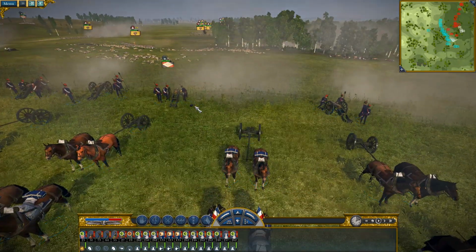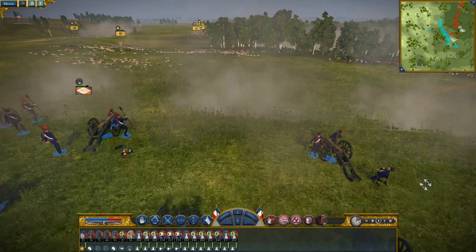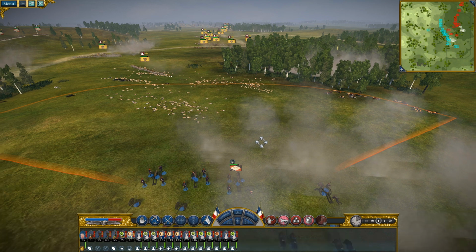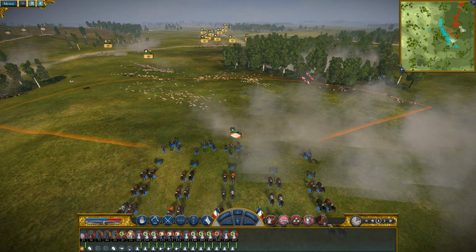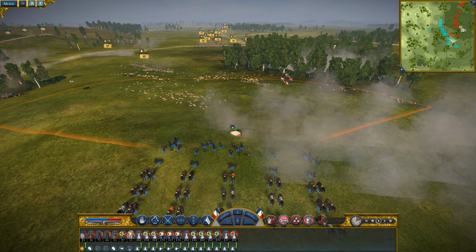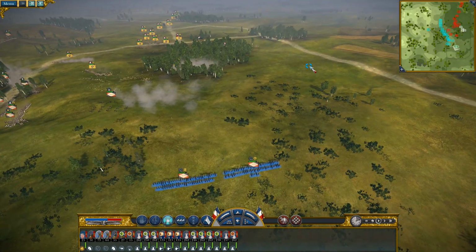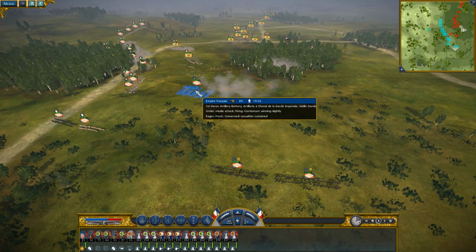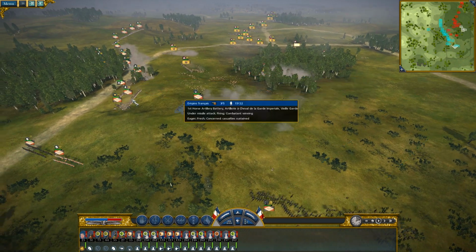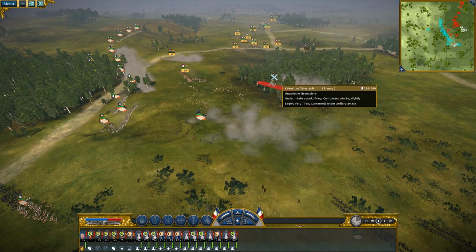We are losing some, okay, quite a lot actually. 1 gun is now out of action. I can't do much at this range though. Let's see about at least see if we can get the guys in the woods there to focus on something else by bringing the hussars around.